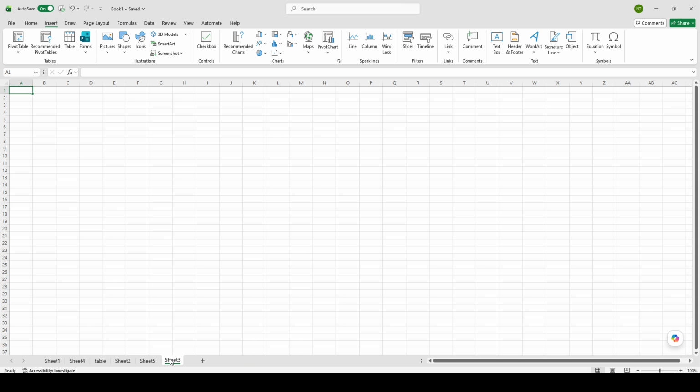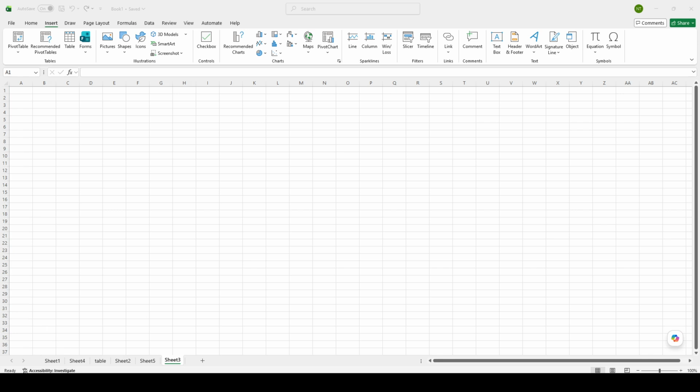This is one of the fastest ways to add another worksheet in Excel, and it is especially helpful when you are building out a workbook with multiple sections. For example, you might use one sheet for raw data, another for calculations, and another for charts or summaries. Inserting a worksheet gives you a clean space to continue your work without affecting the information already on your existing sheets.